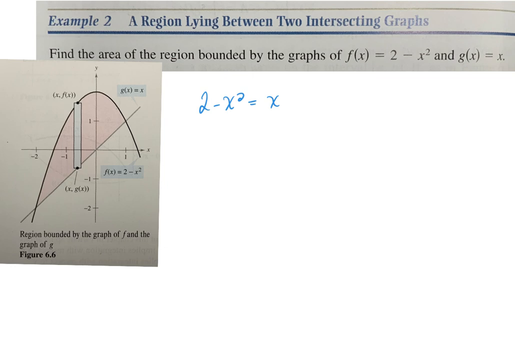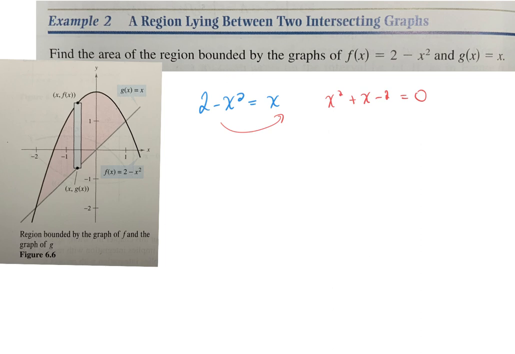Anytime you have an x squared, this is a quadratic. You solve a quadratic by setting it equal to 0. If it factors, factor it. If you cannot factor it, solve it with the quadratic formula, hence the term quadratic. So I move everything to where my x squared is positive. In this case, I'm going to move everything to this side so that I have x squared plus x minus 2 equals 0. I find that easier than a negative in front.